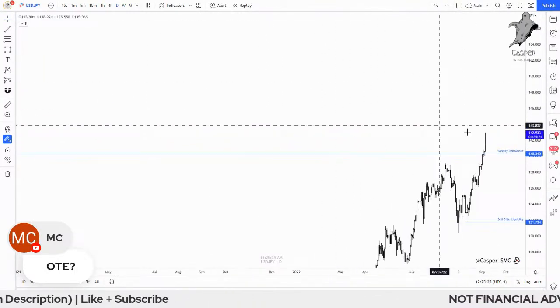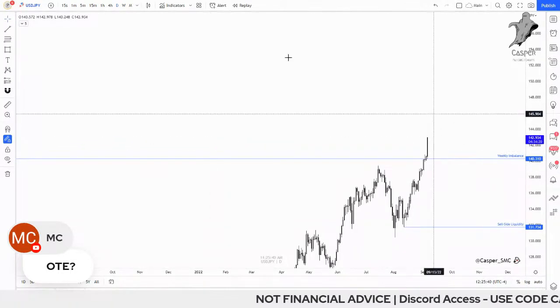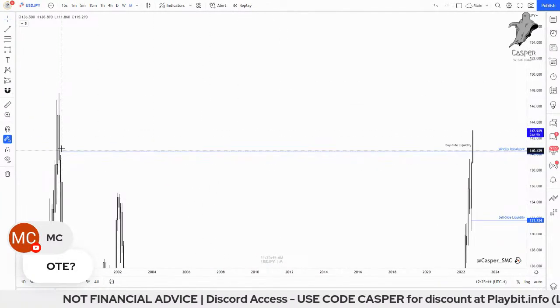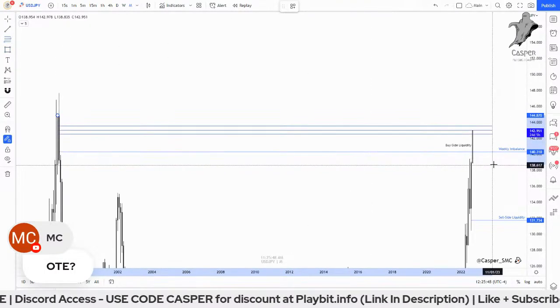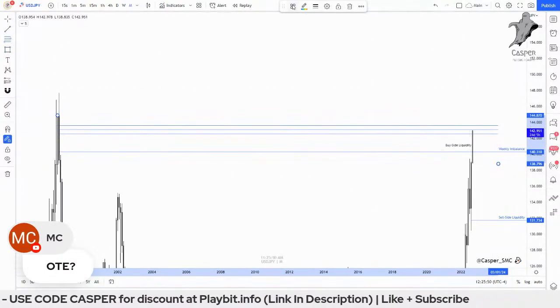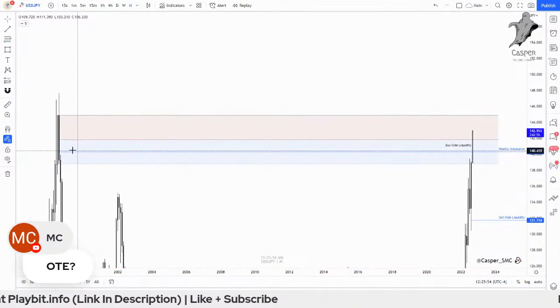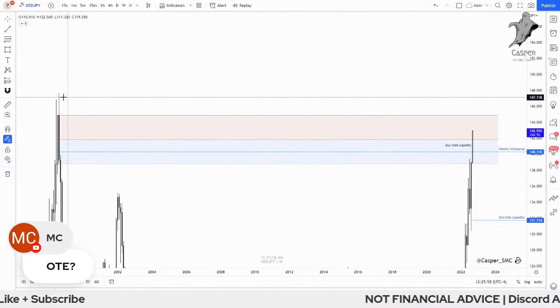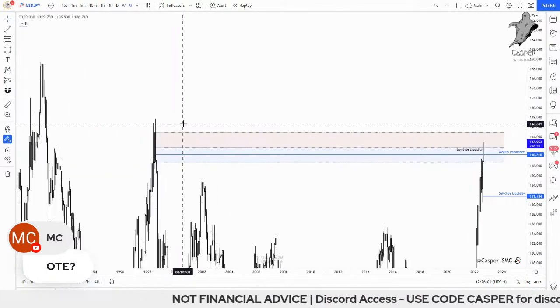We're not rushing anything here. This will be more of a swing trade, but the daily moved massively up. If I'm looking at the monthly, yes, we're in this monthly order block, but the way I see it, we're already well above the mean threshold of it. So by ICT logic, looking at just the monthly, you would almost look for the high up here. So we'll see how that goes.